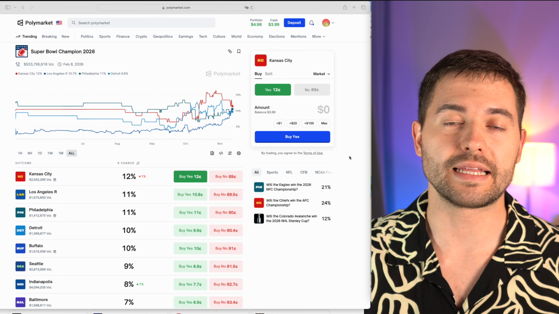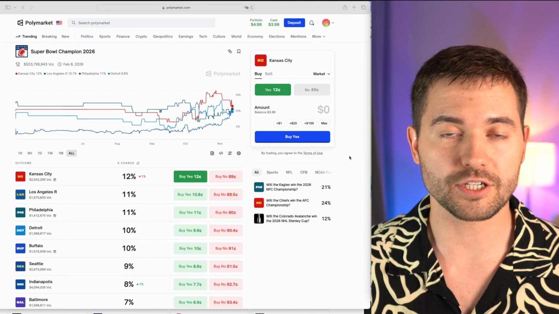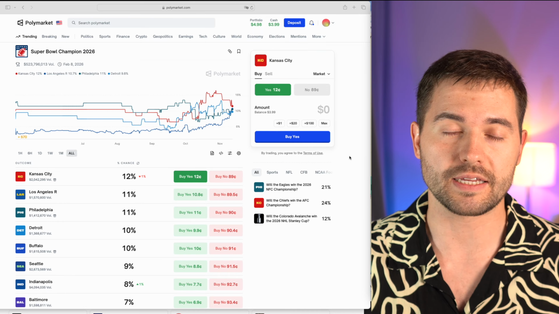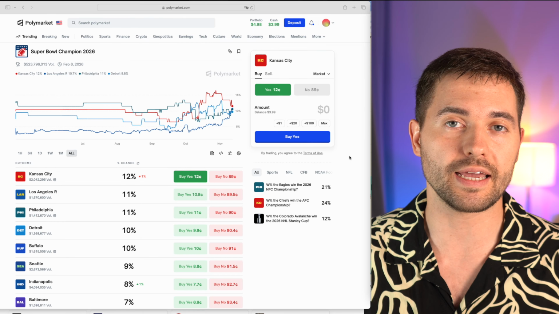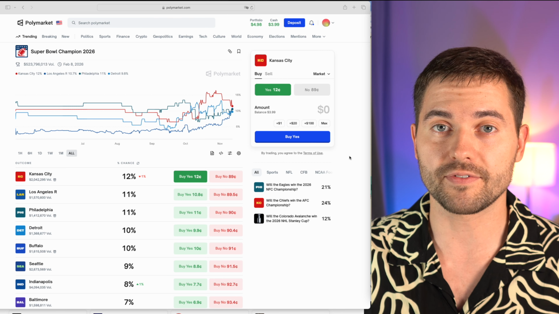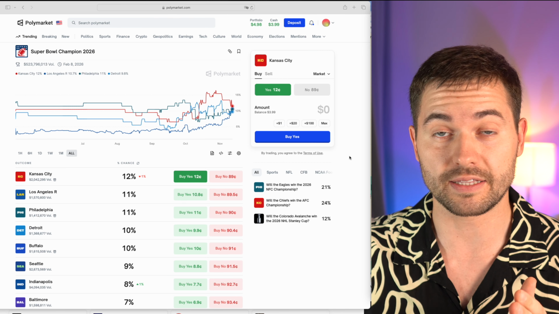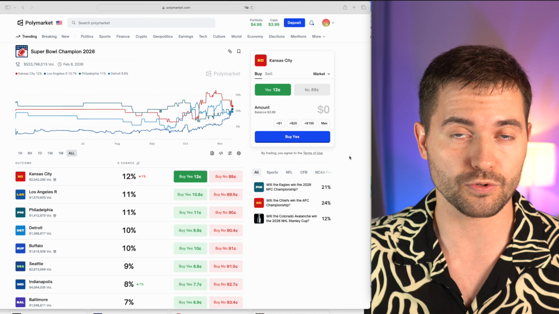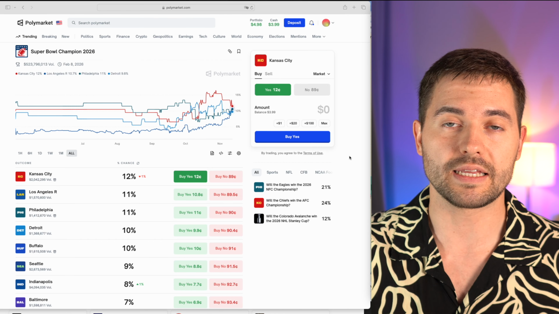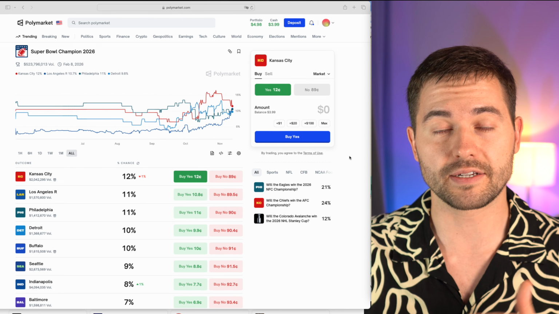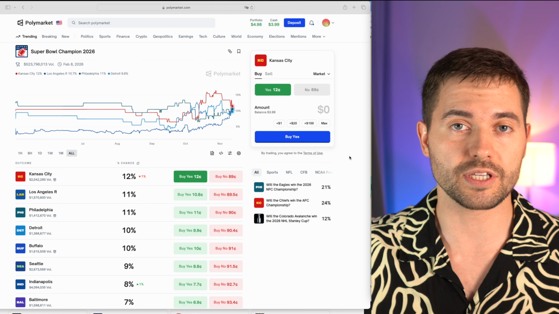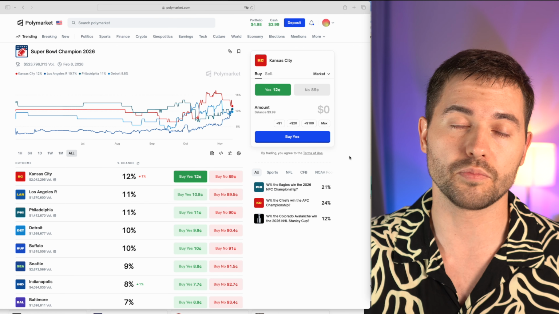It became popular in late 2024 when the US presidential election was taking place, and all of the journalists and all the polling were pointing at the victory of Kamala. However, on Polymarket, it was saying the opposite, that the current president was going to win. And Polymarket is more fair because it's based on blockchain technology. Under the hood, it's the Polygon blockchain, which is an Ethereum level 2 blockchain.